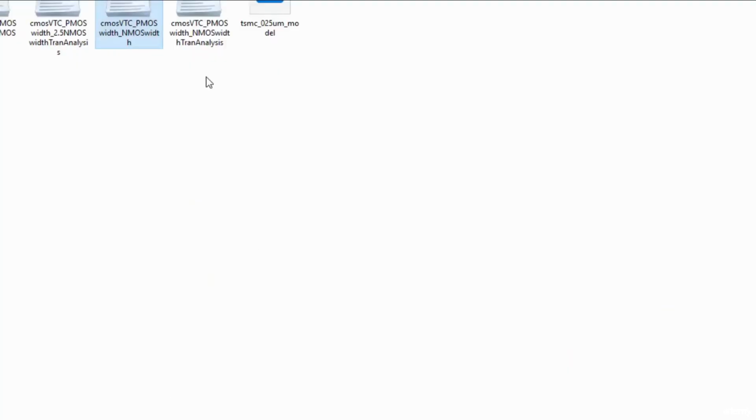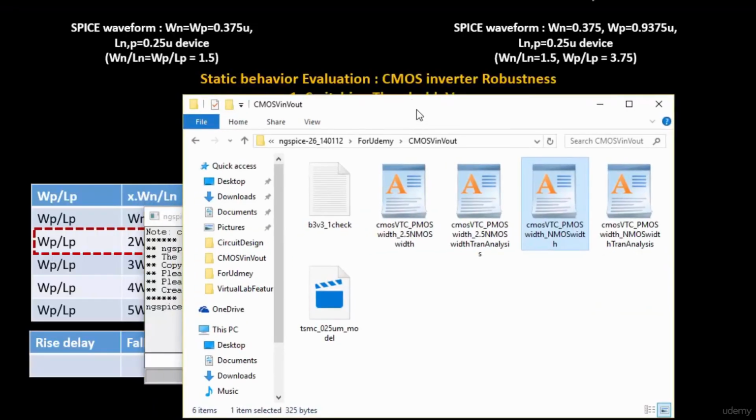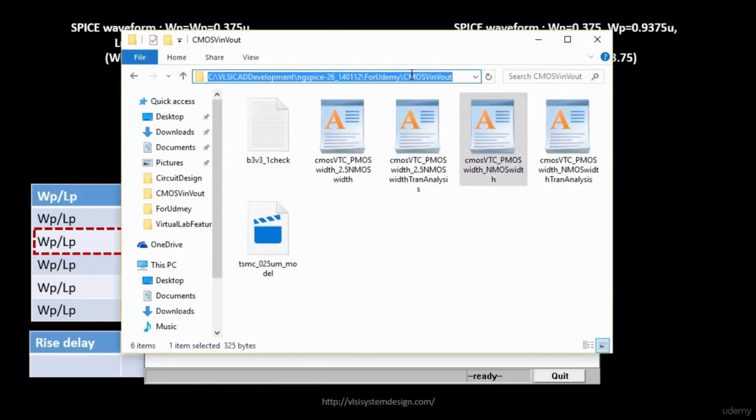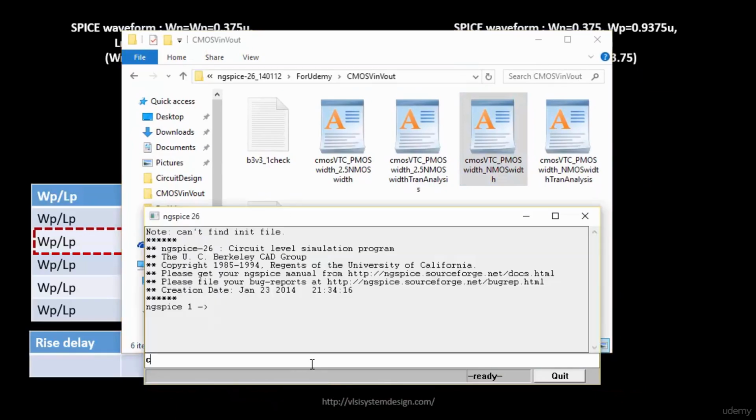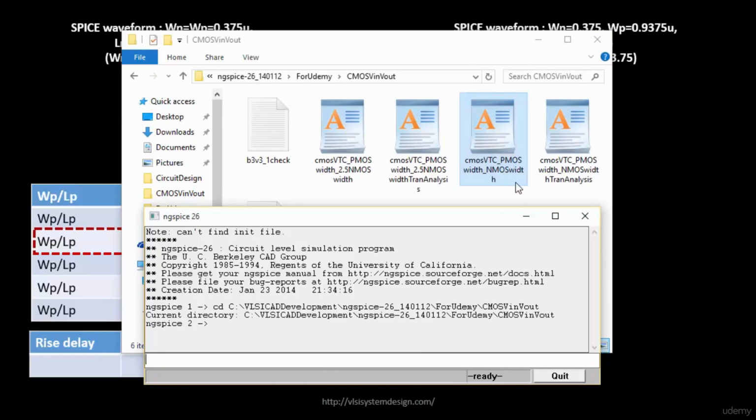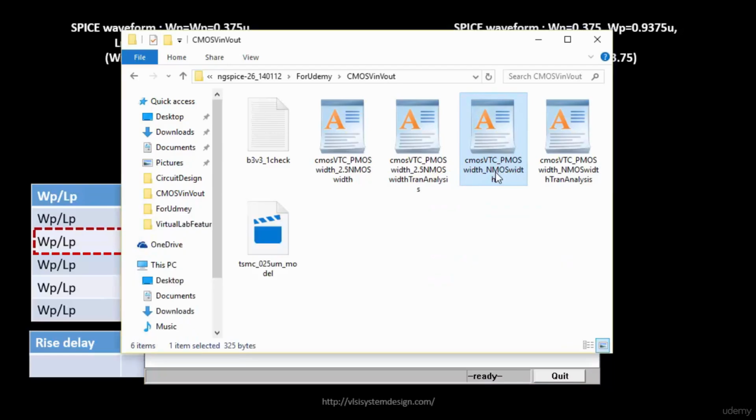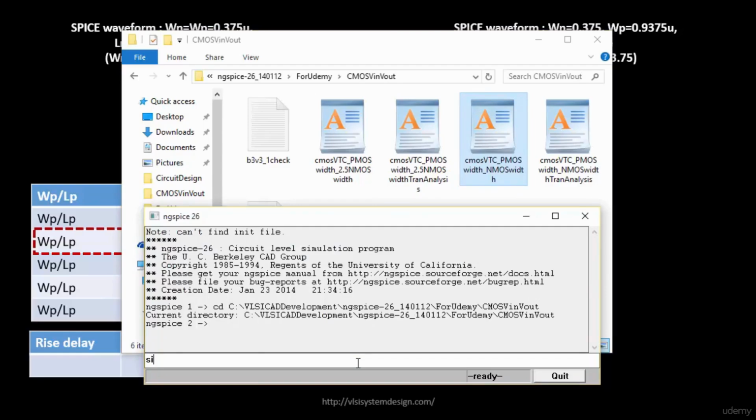This is the area where we have stored all the files, so let's go to that area first. Okay, let's copy this one. Now we have to source the spice deck for the DC transfer characteristics, and this is the one. So we will source the file.